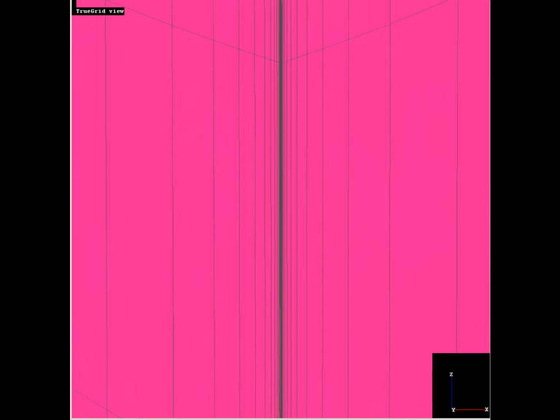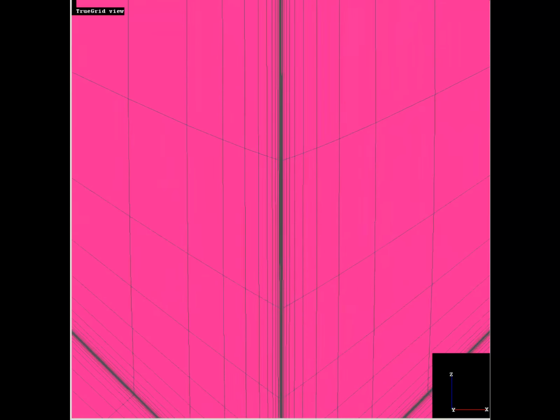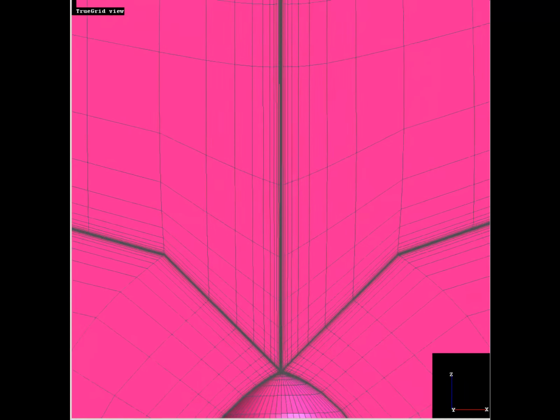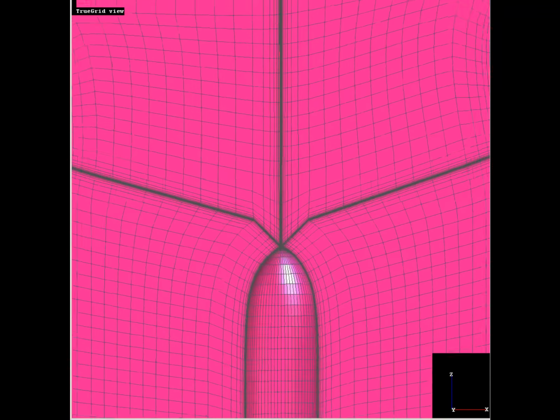But it is also important that the transition from larger elements to thin elements is done gradually. As we zoom in, you can see layer after layer of thinner elements until we reach the smallest elements at a factor of 4,000. This boundary layer was calculated by TrueGrid using a 32-bit computer. Much higher factors can be achieved with TrueGrid on a 64-bit computer.